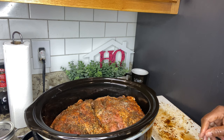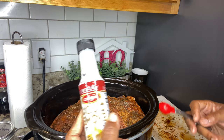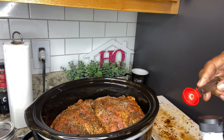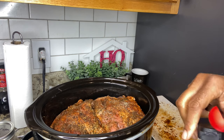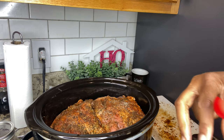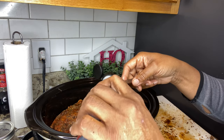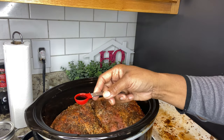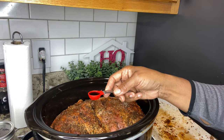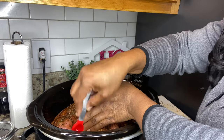Okay, so now what we are going to add is the liquid smoke. And let's remember, we're only doing 1 teaspoon because liquid smoke can be very strong. Do not pour the liquid smoke directly on the meat. Place it around the meat, or you can put it in before you add the pork butt to the crock pot.